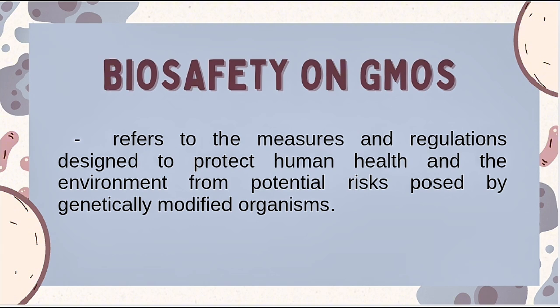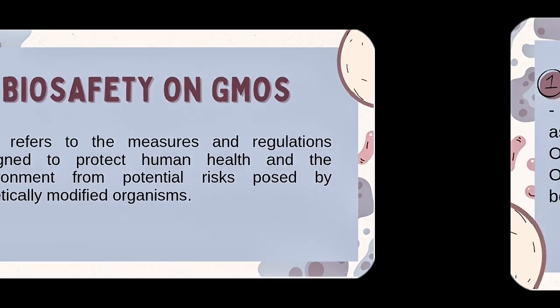Biosafety on GMOs refers to the measures and regulations designed to protect human health and the environment from potential risks posed by genetically modified organisms. So, in simple terms, it's about keeping people and nature safe when working with GMOs. For example, making sure that modified crops don't spread uncontrollably or harm other species.